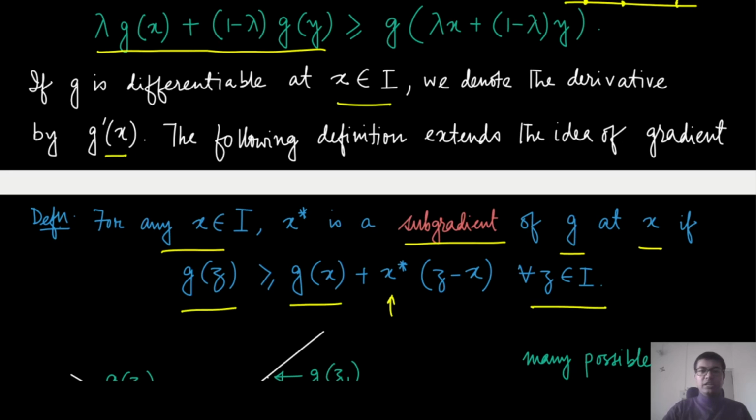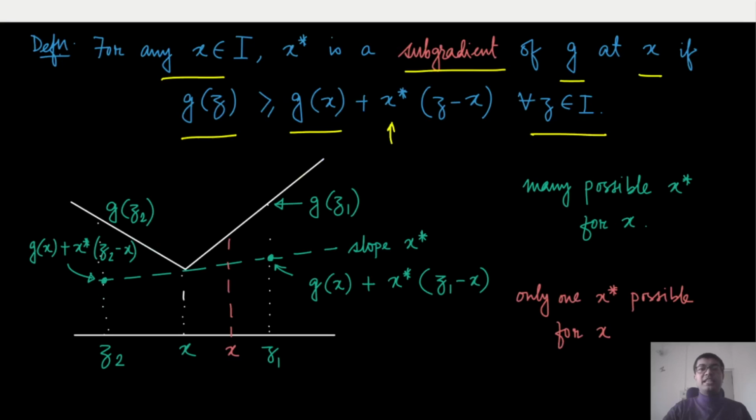This might look a little daunting at times, but let us look at an example to understand the point of subgradient. Let us look at this point x, this green x. Suppose the function is g(x), and the x-axis represents the value x, and we are focusing on one point, which is this x. We see that the function is non-differentiable here. Even though it is not differentiable, and we cannot define a gradient in the usual way, we can define a subgradient. How? Let us look at any arbitrary point, let's say z1 here.